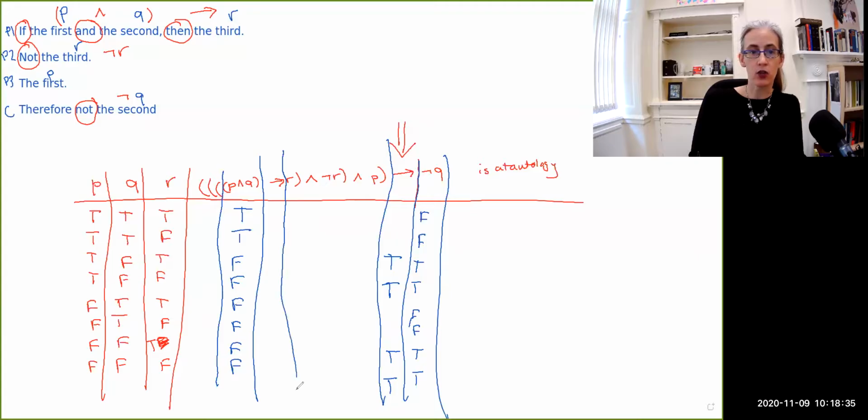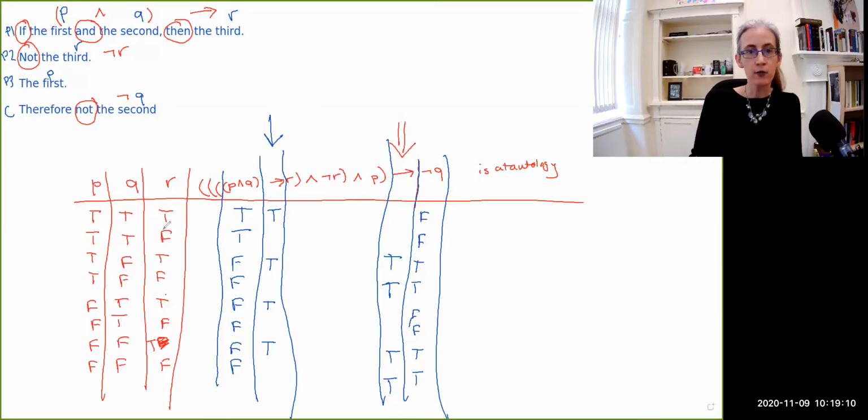So let's look at the column for this implication. We could copy the column for R underneath here, and sometimes that's useful so that you're comparing truth values very close to each other. For now, I'm just going to check back over. So we have true antecedent, true consequent. This is going to be true. In fact, every line where R is true, the entire conditional is true. So that's going to be every other line. 1, 2, 3. There we go.